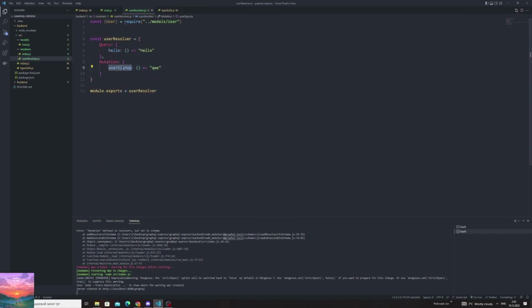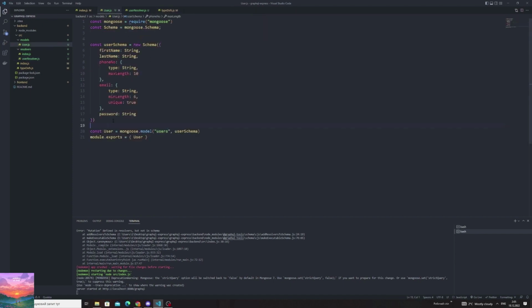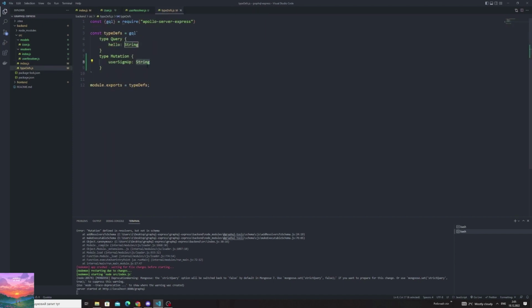Okay, now we can create a new user using user sign up mutation. User sign up mutation will return an object with user information.